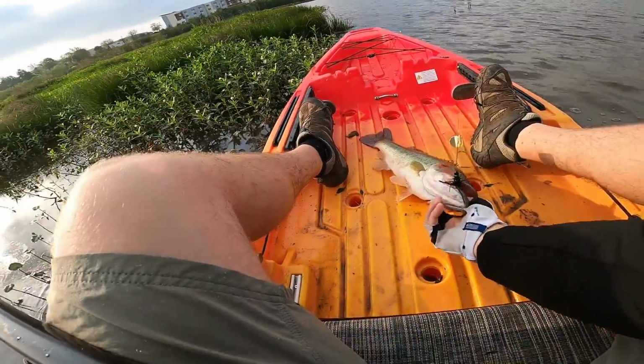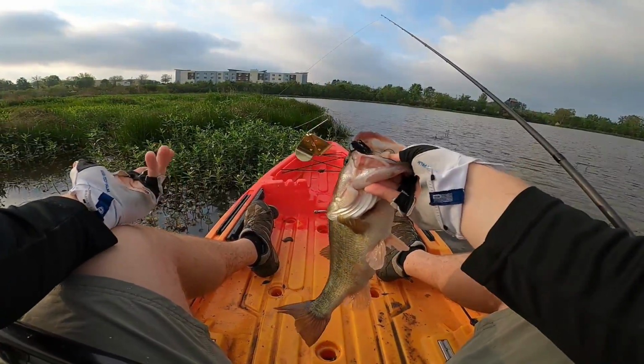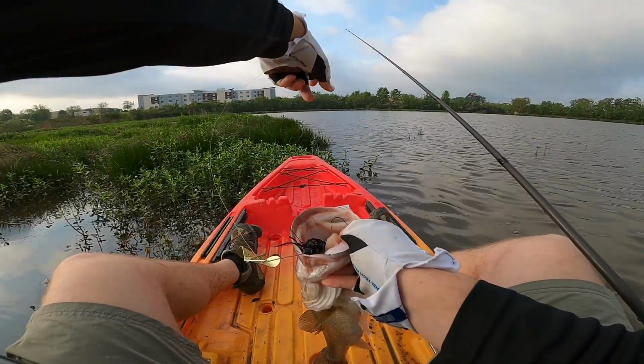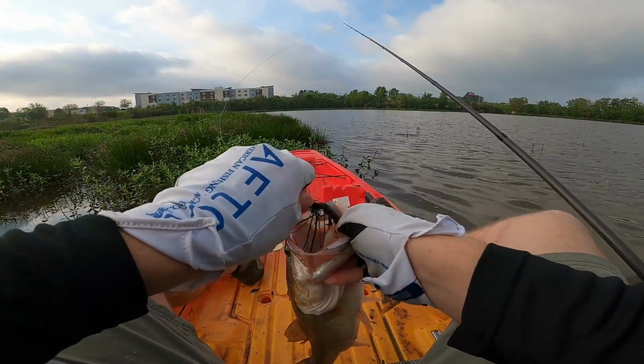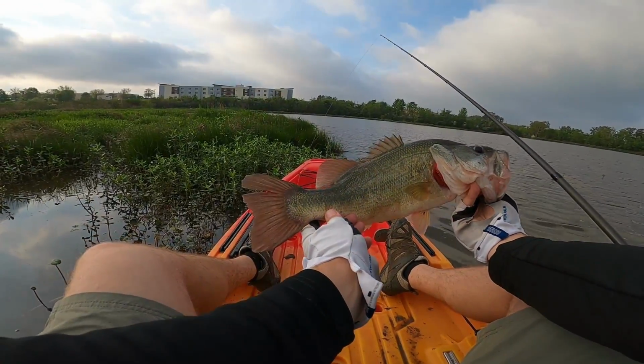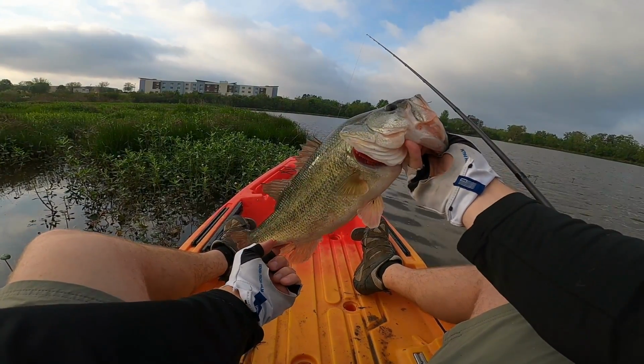Yes, that's a freaking help. Look at this fish. Look at that tank. Like, not a huge, I mean, it's like a 3.5 pounder, but it's a freaking tank right out from underneath this little grass mat. I saw her come out from underneath it. She was barely hooked too. Look at that one. Bloody tail, female, pretty fat. God, look at that one's all tore up too.